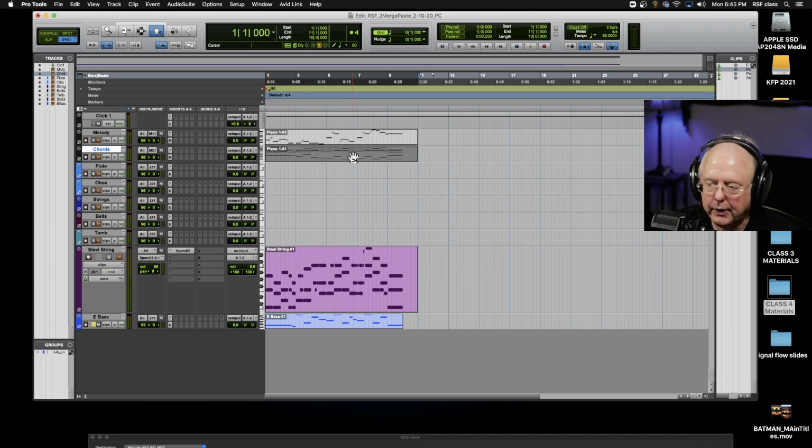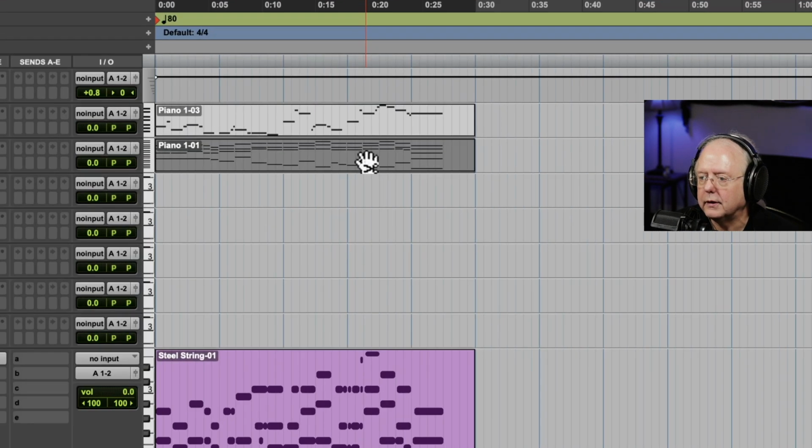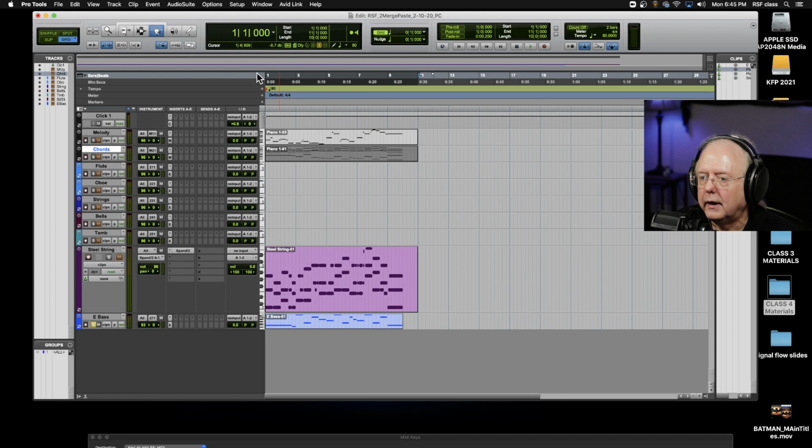So I'm going to copy. I'm going to click on this region. There's a couple of different ways to select this clip. Let me show you something real quick because I just made a mistake and I want you to see it. You see that hand tool has a little scissors in it? That means that I'm not on the top level of my editing tools.